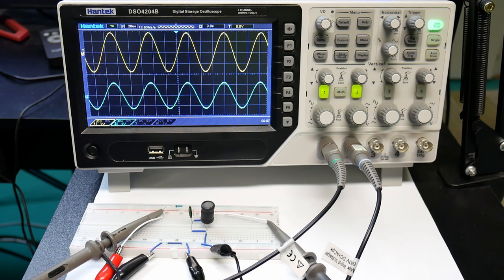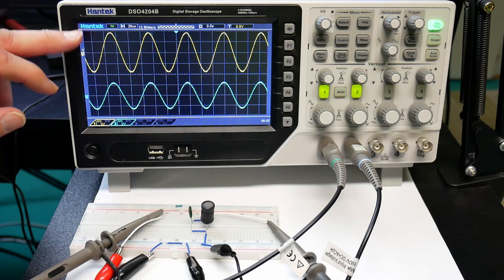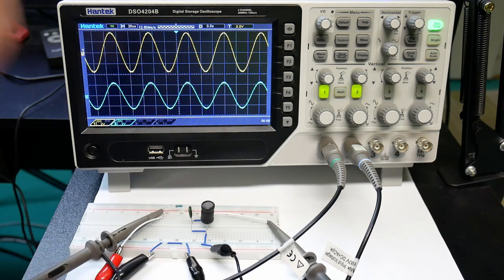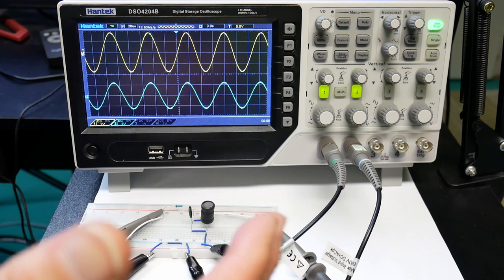You need the Q value to basically be able to calculate the band which it passes through, of the frequency band that it will pass through, until you hit the 3dB dampening point. In non-technical terms, it means that 70% of the peak signal is left at each frequency side. So you have the resonance frequency in the middle, and then you have plus minus frequency.